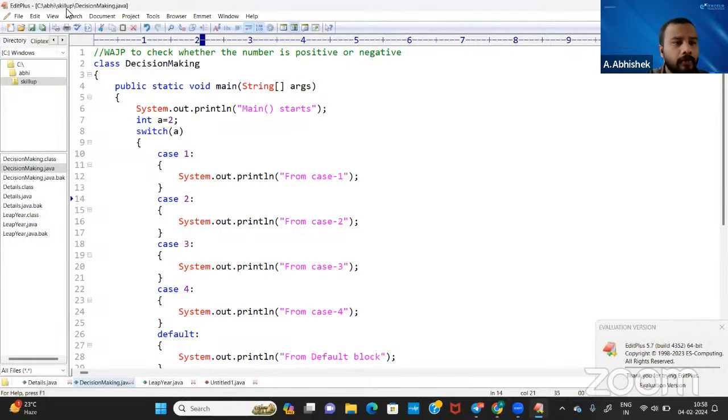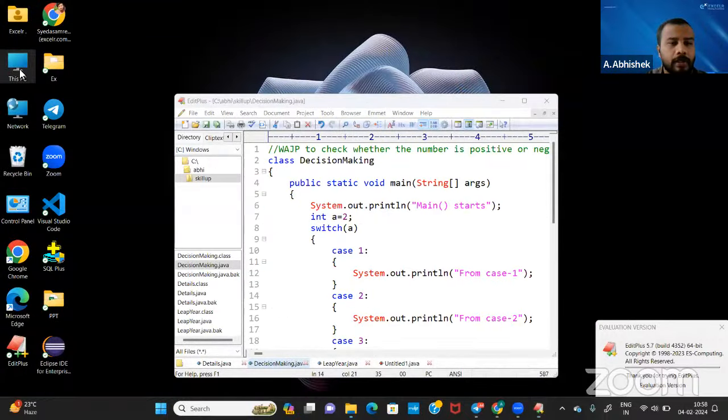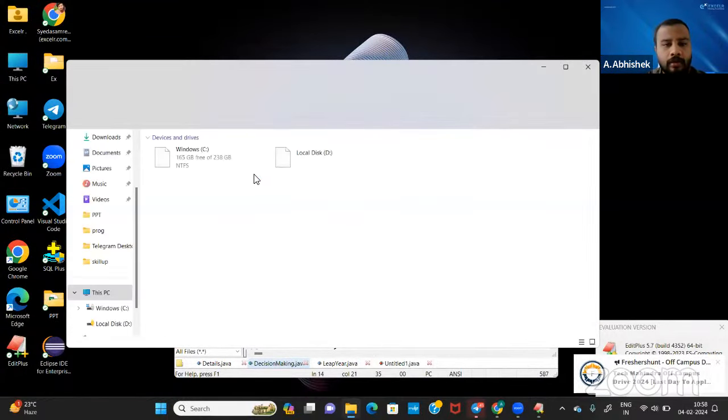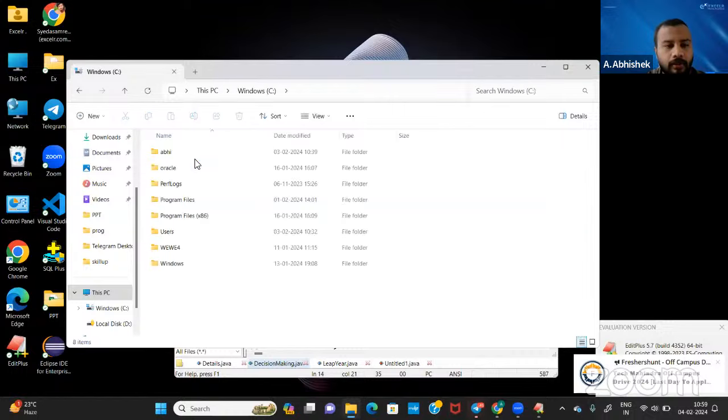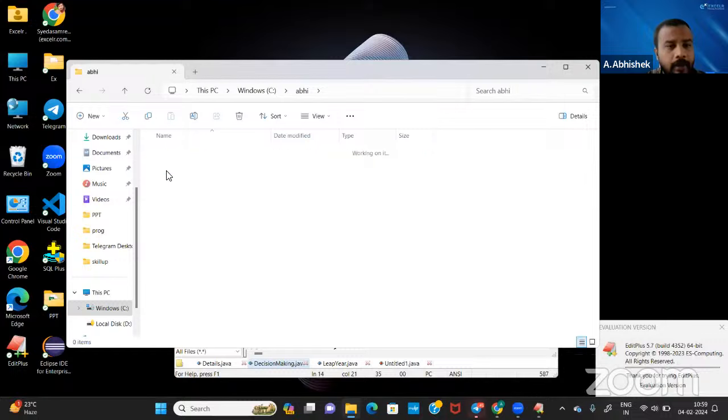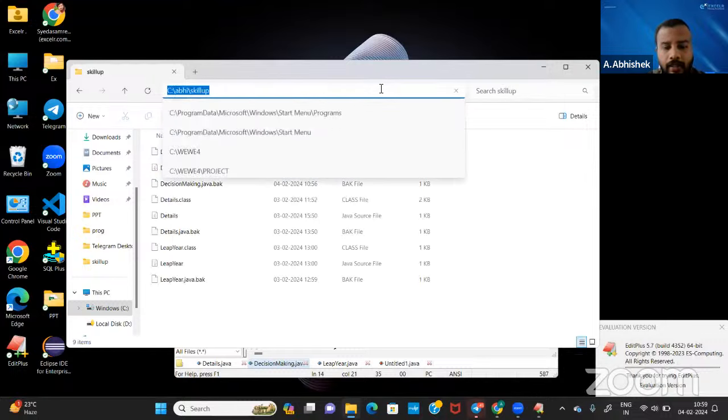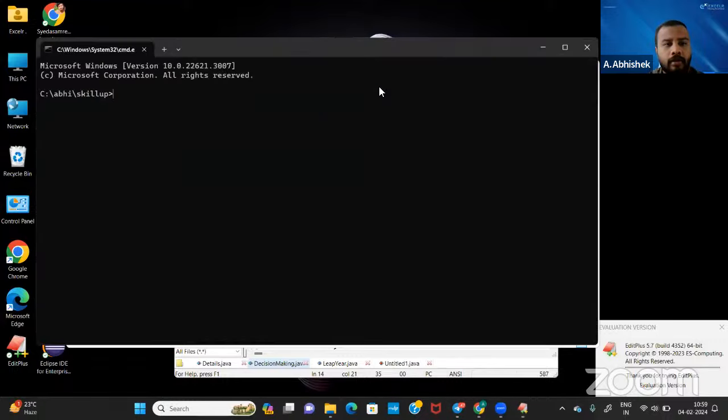In C drive, Abhi folder, skill up final year. Let me go to that location first. This PC, C drive, Abhi, skill up. And here in the search bar, I'll remove this and then I'll open command prompt. So we need not change any path. If you open like this, the path will be there by default.